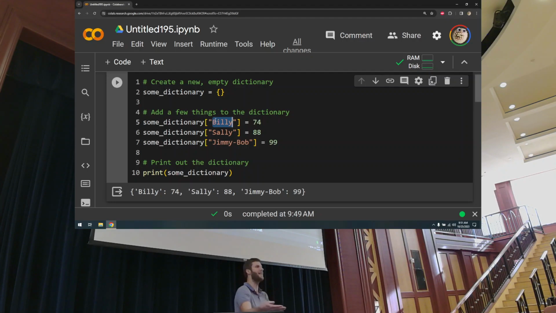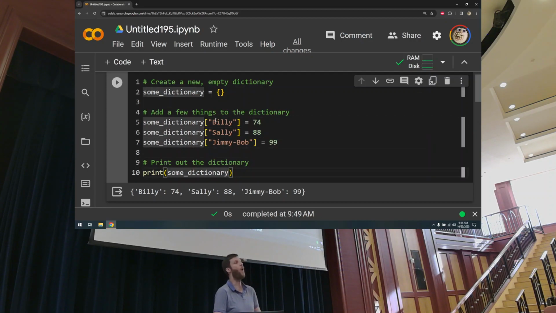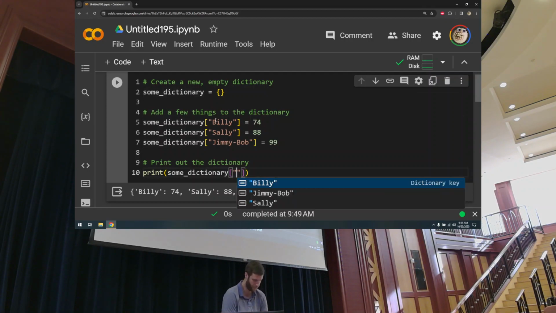But of course with lists, you index lists with list indices, right? It's an integer, like 0, 1, 2, 3. Where there's no 0, 1, 2, 3, it's Billy. And if I wanted to get a value from a list at some index, I would say some list at the index I want. So some list at index 7, and it gives me whatever's stored at index 7, assuming it exists. But here, no, I go Billy.